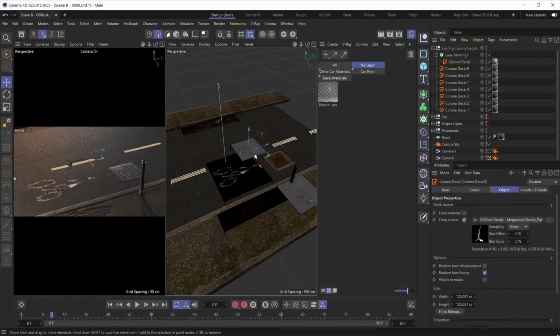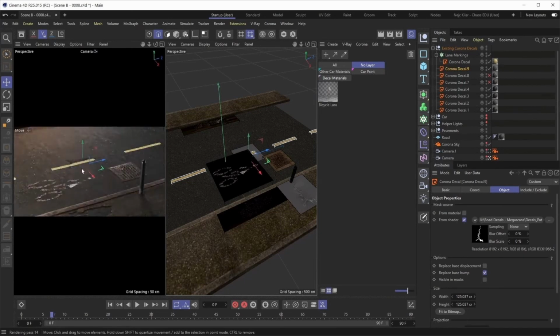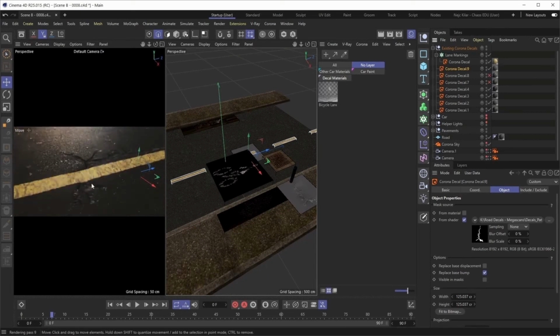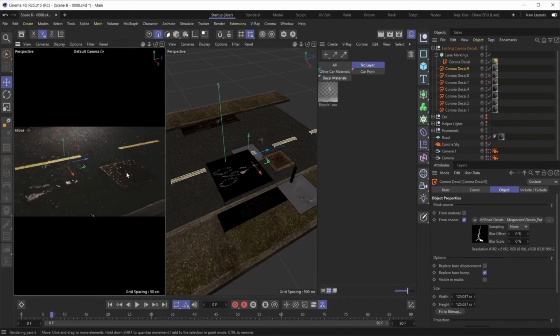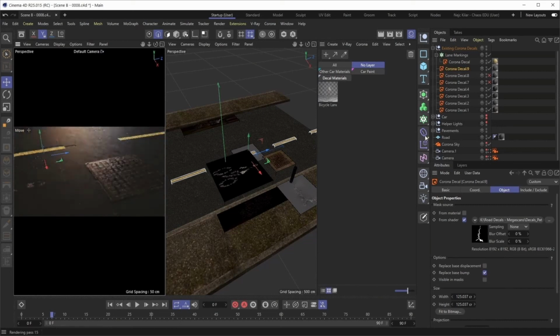If we move the cracked road decal below the lane marking, now you're going to see that the lane marking is going to get applied on top of that cracked road decal. If we get a little bit closer, you're going to notice that the displacement is still there, but the road marking is applied on top of it.